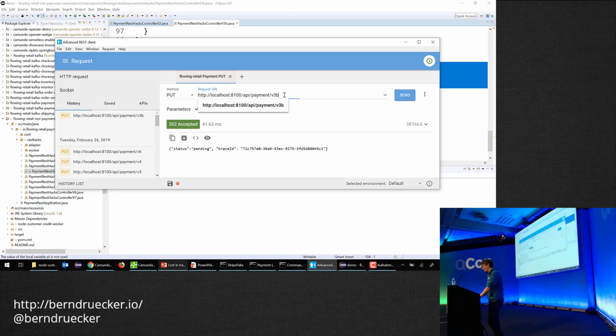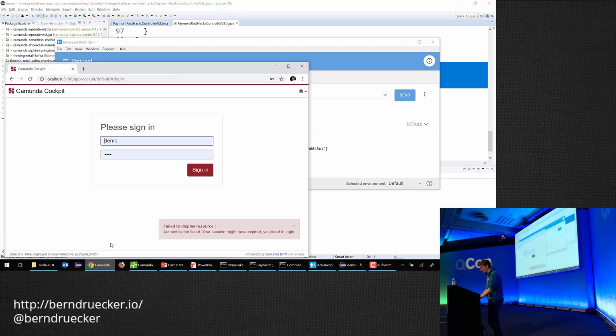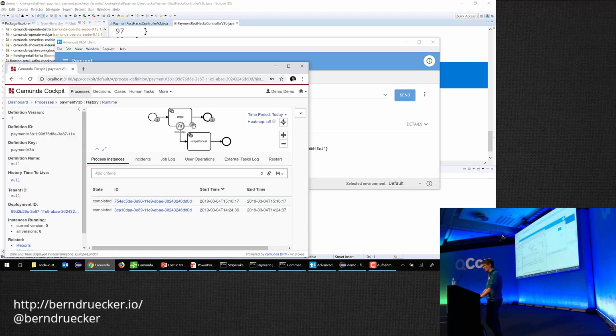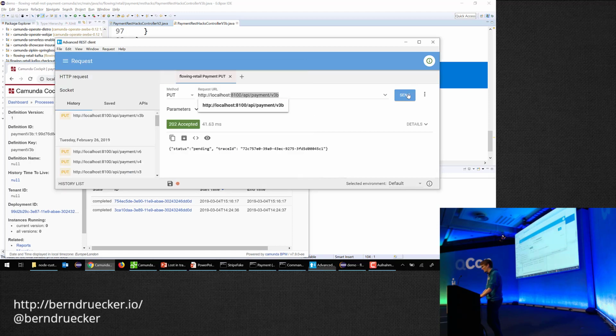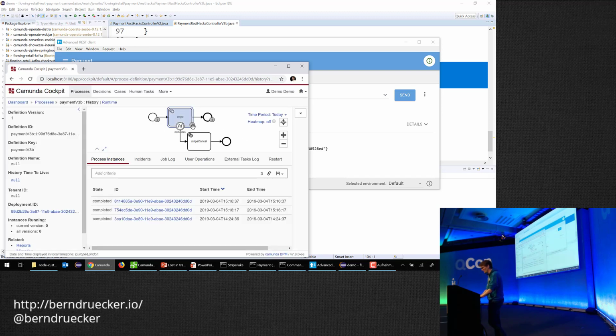Like that's the URL I'm talking about. I get a 200 to accept it. What happens in the background? These kind of tools normally have a view where you can see what's going on. In this case, it's called Cockpit, and there you can see that I have already 2 calls processed successfully. So if I do the next one, it should be 3. So that's easy to do here.